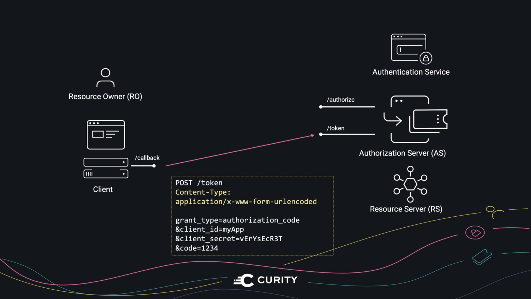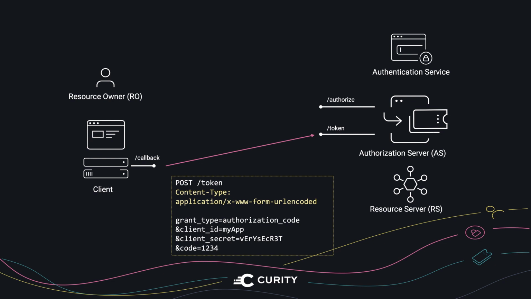The client takes the code and makes a back channel request to the token endpoint, the second endpoint of OAuth. The token endpoint is not a web endpoint. It's not supposed to be accessed from the browser like the authorize and show things to the user. It's an authenticated endpoint where the client, first of all, needs to authenticate itself, and it needs to do this on a back channel. So you always post, and you always use application www form URL encoded content type.